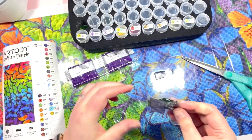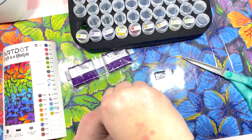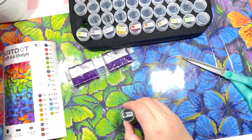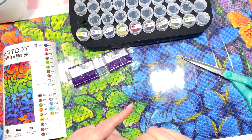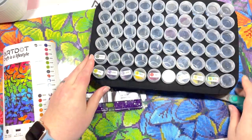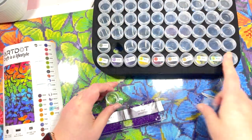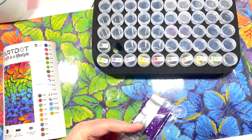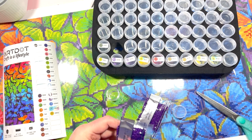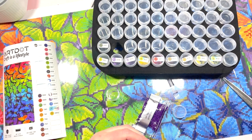And as I said in the other tray, because I've got the luxury of having 60 pots and only 35 colours, it does mean that I can just move. Oh, let's get that in shot a little bit. It does mean that I can have like spare pots missing, where I kind of go numbers and then letters and then symbols on a different row. Okay, so this is where we come to number 11.